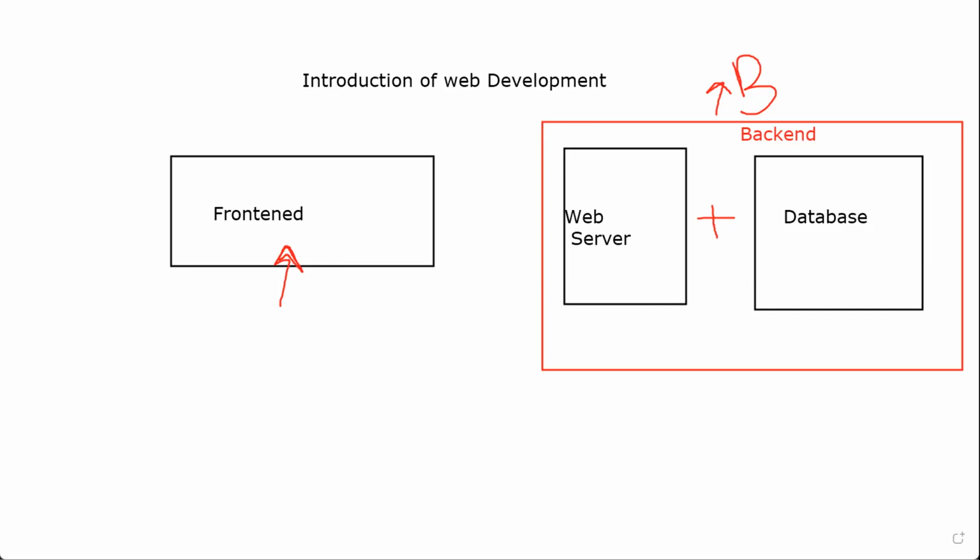Because if there is rain, sunlight, or any cat, dog or animal over there, how do you protect yourself? Who is going to protect you? Nobody, nothing is there. So this is a very good example to tell you that front end and back end are both very important for building a good website.